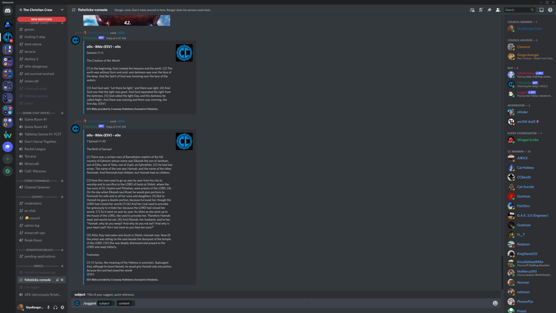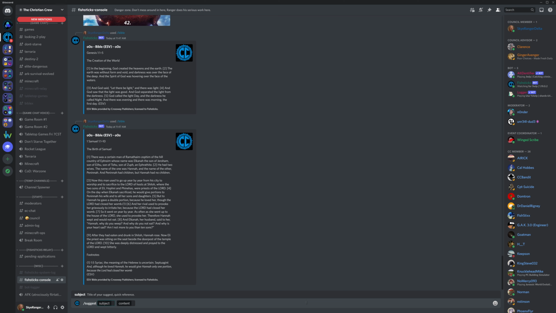This is a super handy command that I added way back, and basically it allows people that don't necessarily use GitHub, which is where the code for Fishsticks is stored, to post suggestions, bug reports, whatever, to the repository. GitHub is the version control system for Fishsticks, and it's where I'll see it. I'll get notified just about immediately, and I won't forget to add it to the next update or implement it at some point.